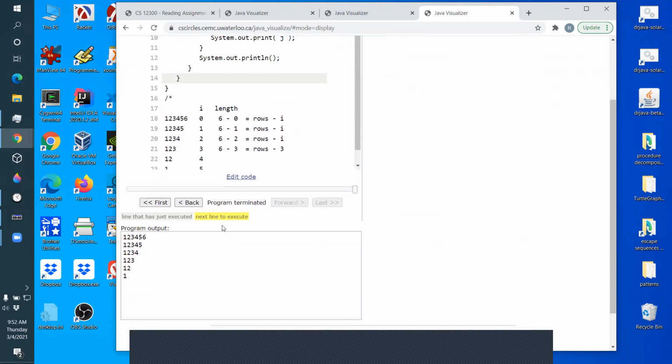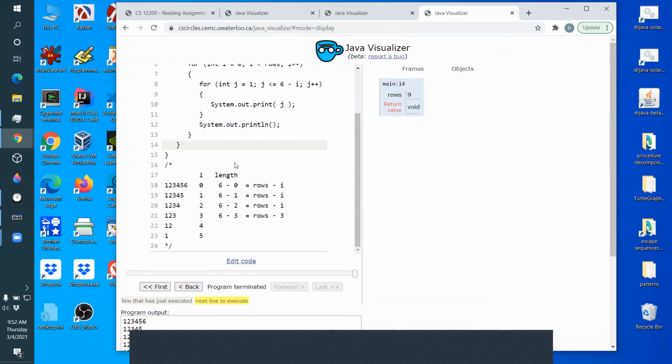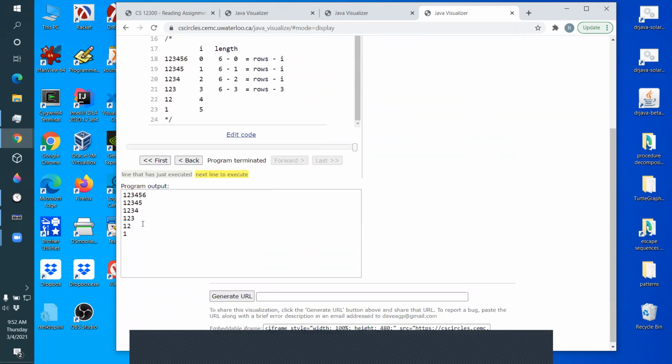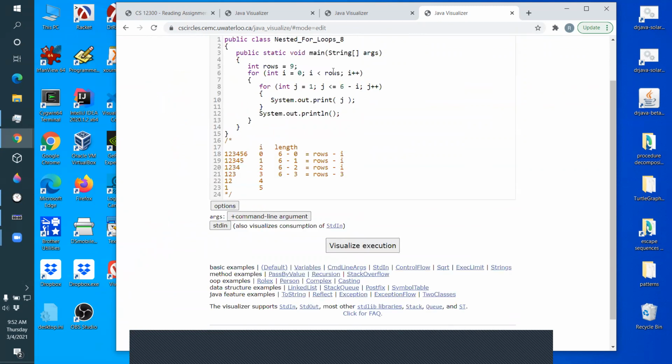Okay. Oh, no, it didn't work. See, I said rows is 9, but I didn't get 9 rows. What I did now is I goofed up. I have a mixture: this one's used in terms of rows, this one's got the 6 in it. See, now you've got to be real careful when you do these things. Here I used the rows variable, but here I didn't use the rows variable.